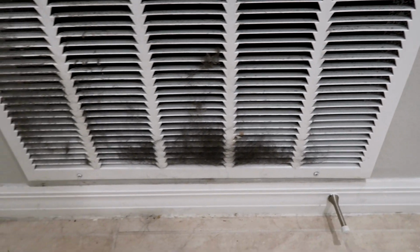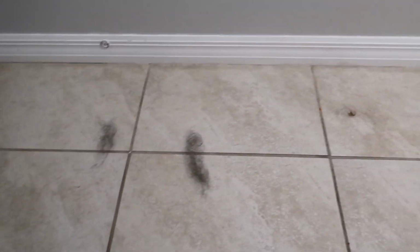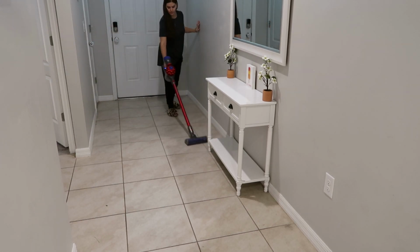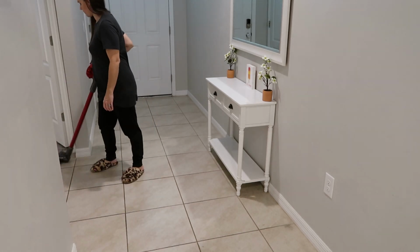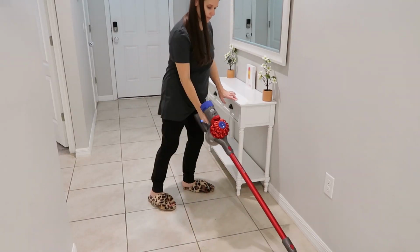This vent in my hallway, my dog fell asleep pushed up against it after his bath, as well as all these tumbleweeds are from him after his bath. So I have to go ahead and get all of this cleaned up and vacuumed up. And if I go more than 4 or 5 days, we're gonna see those tumbleweeds anyways in our house because of the dog and the cat. So vacuuming on a very regular basis does have to happen in my home.